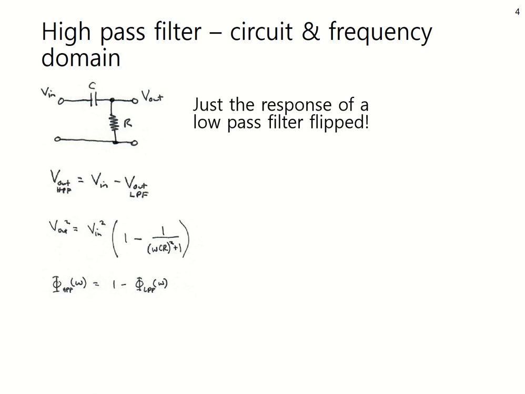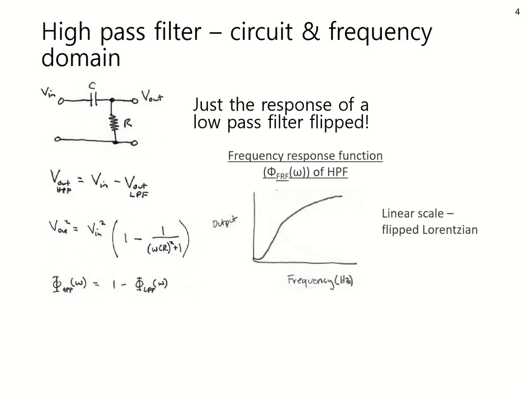So if we want to then plot what our frequency response function looks like on a graph, on a linear scale, we see that it again has that Lorentzian type shape, since this is a Lorentzian here, it's just flipped, that we have the characteristic curvature at this lower frequency. You can see that the output is very low then, and then we have this decay that's characteristic of a Lorentzian. It's not an exponential. Just want to repeatedly emphasize that this is not an exponential rise. This is a Lorentzian because of this curvature here.